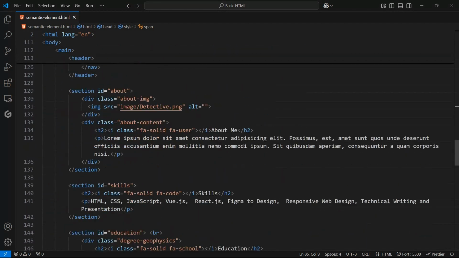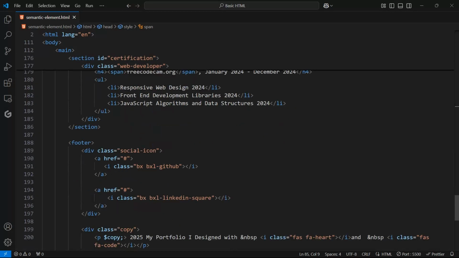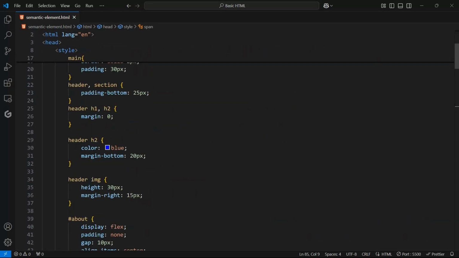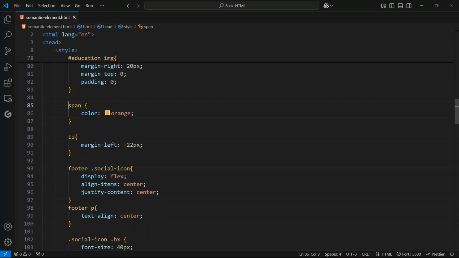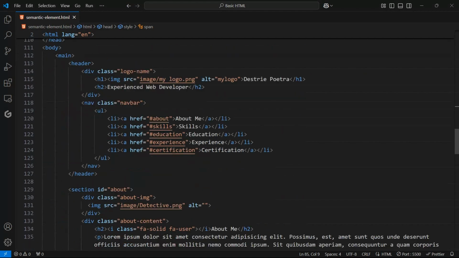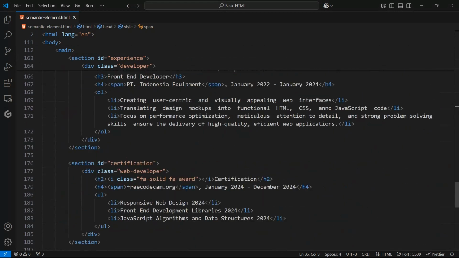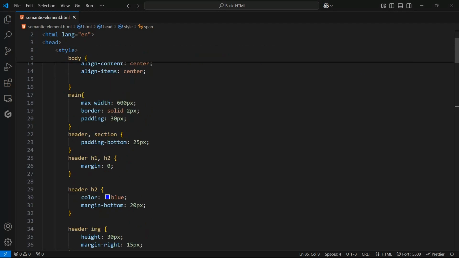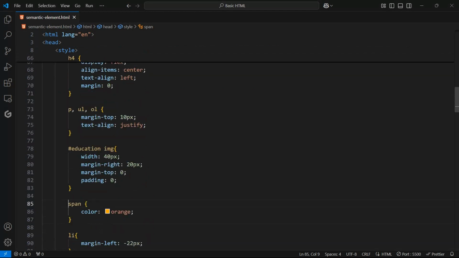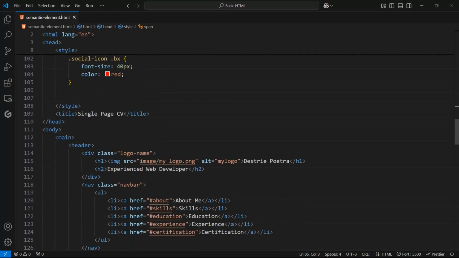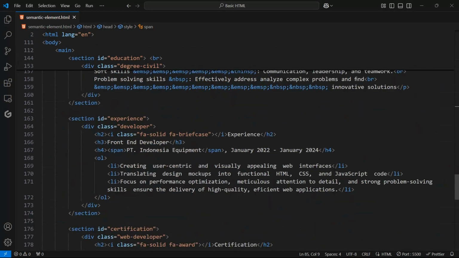Semantic HTML makes your code more meaningful and easier to understand, both for you and for search engines. It improves accessibility for users with disabilities and makes it simpler to maintain and update your website in the future. So, while the visual difference might be subtle, the impact of semantic HTML on the code, maintainability, and overall quality of your website is significant. By understanding and effectively using these semantic HTML elements, you'll create more organized, accessible, and maintainable web pages. Remember to practice and experiment with these elements to solidify your understanding and build your skills.